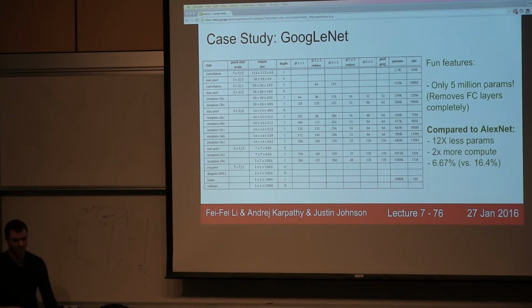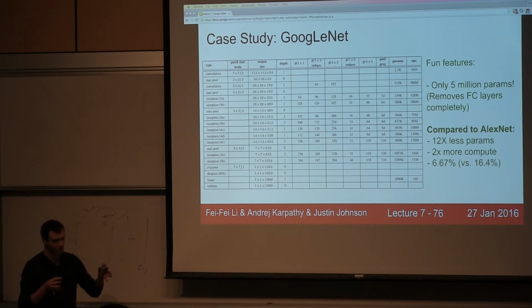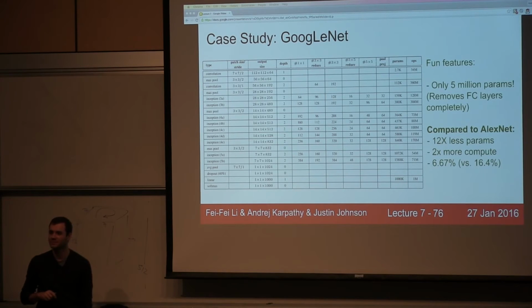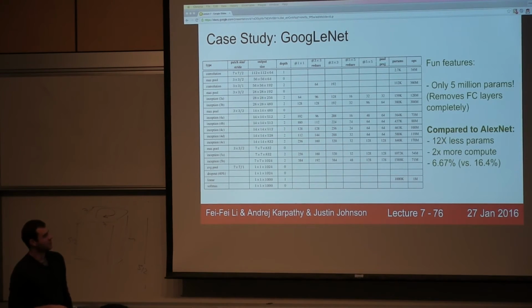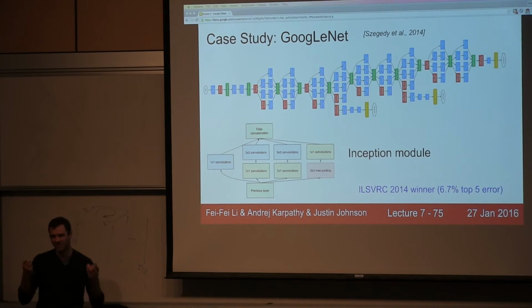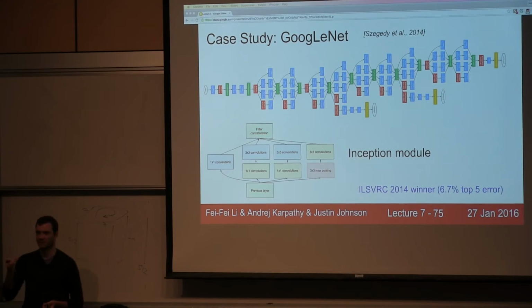Okay, so those are some of the trade-offs. They were really trying to, in this particular work, reduce the footprint in both the memory and the compute. Question? How much does accuracy drop off if you do top 3 or top 2 instead of top 5? Yeah, thank you. So you're just trying to get a sense of the scale of these. So I think 5% top 5 error is roughly 20% top 1 error. I don't know the in-betweens, but that's roughly the conversion.